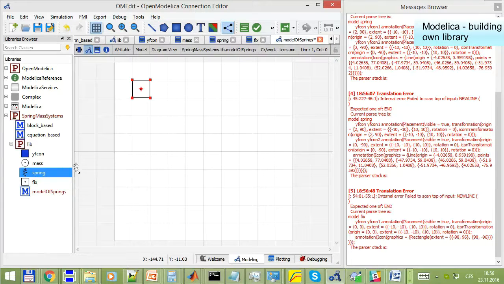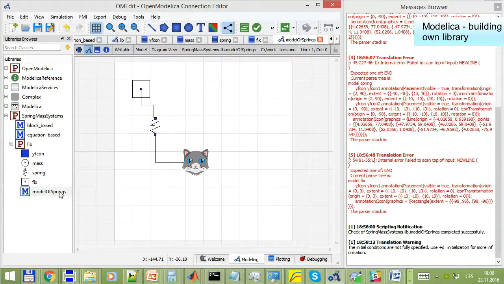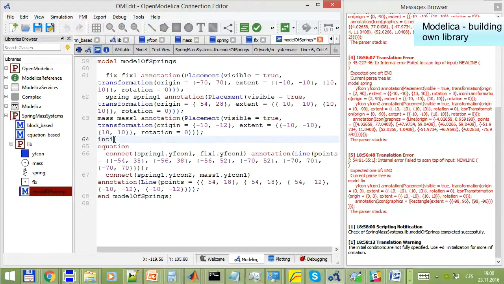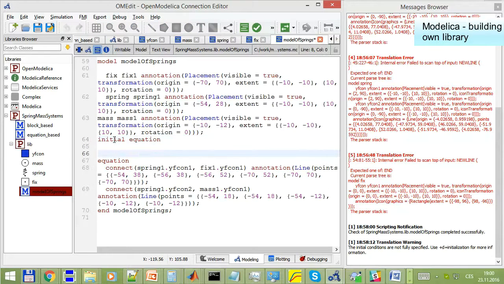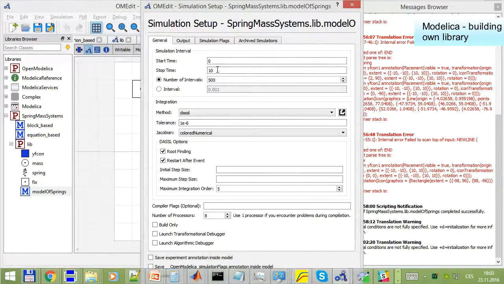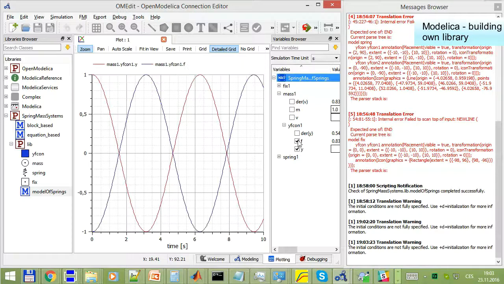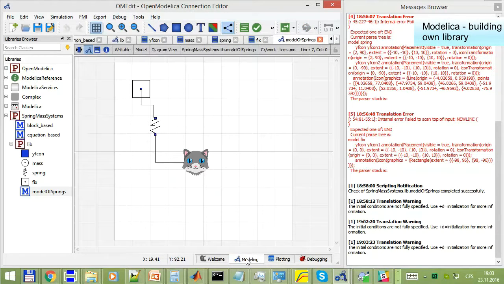And now we join it all together. And don't forget about the initial condition. Voila! This is how we construct the models.